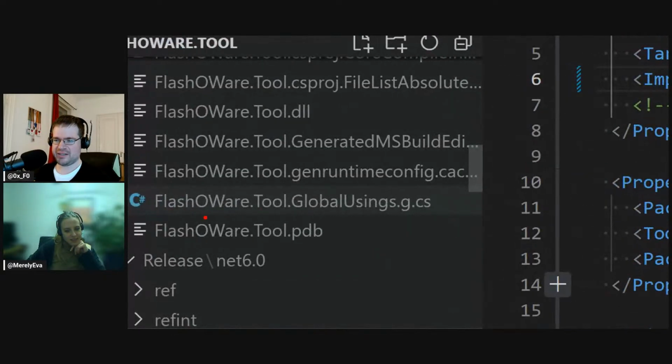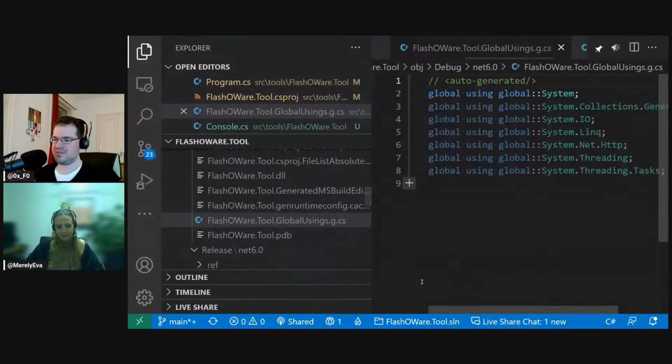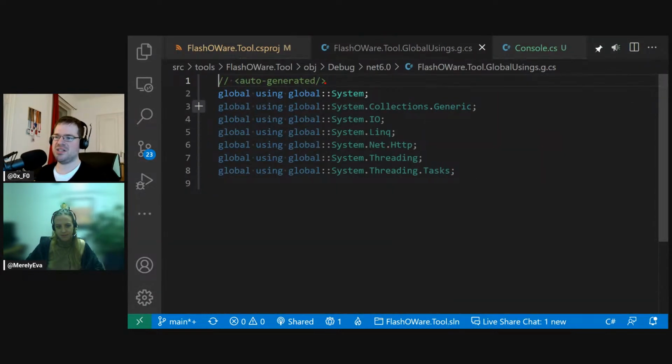We have a .GlobalUsings.g.cs. So we have the name of our project, and then appended to it GlobalUsings.g.cs. Every time you find a C# file that ends not with .cs but .g.cs, that basically is an indicator that this file is generated. So this is generated by some tool. If you have a look at this file, we see there is a bunch of using directives. We also get a comment here to tell the reader, and also automated tools, that this is an auto-generated file. And we do get a bunch of global using directives.